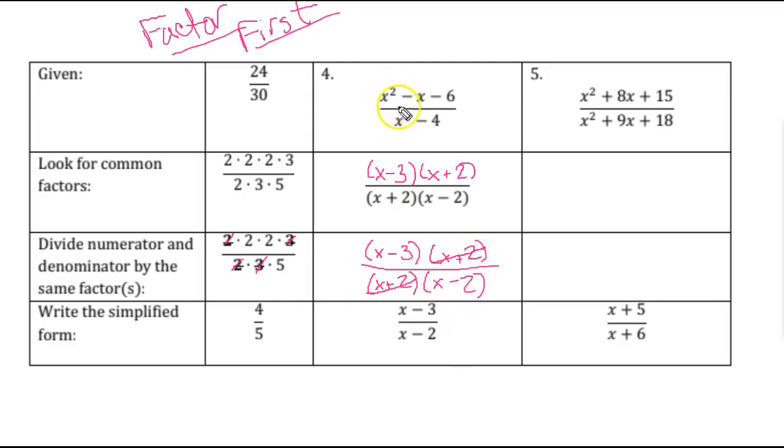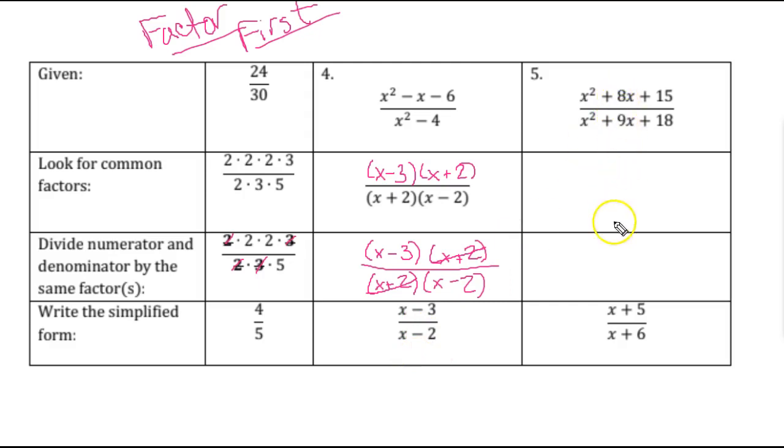Please notice, we did not divide anything up here because you can't. When you have addition and subtraction holding your polynomials together, you can't just divide pieces of them. That's not how the division works. So we need to make sure that we have the prime factors, that we have factored it, because over here, what divided were the factors. You can't just randomly go around canceling and crossing things out. That's not how division works. You have to have factors that will actually divide each other out. And when you do, you're left with x minus 3 over x minus 2.